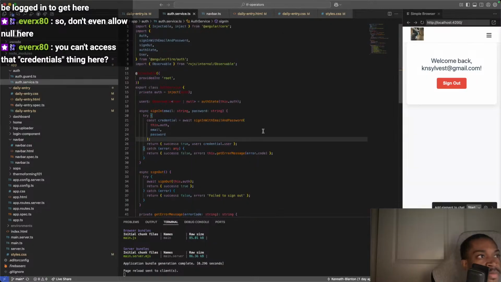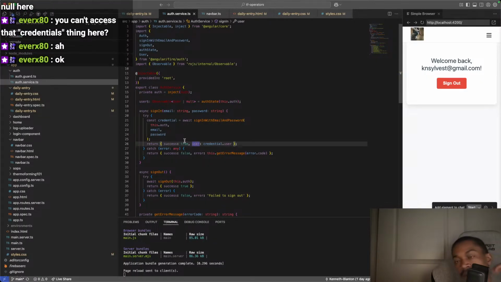No, because it's kind of abstracted away. This is the credential, but it's just the credential.user. This is it. So I don't even know if I use the right word, but yeah, that's it.